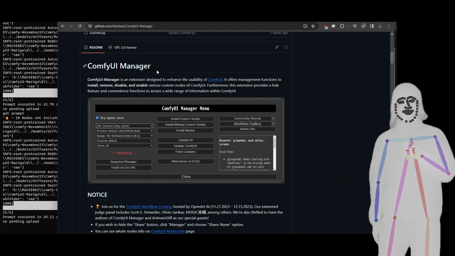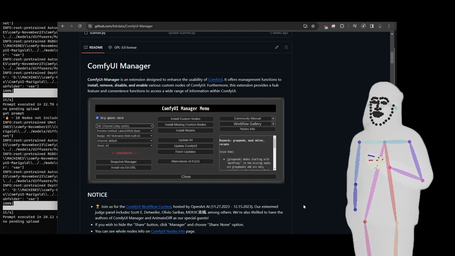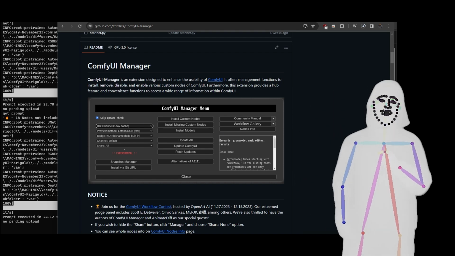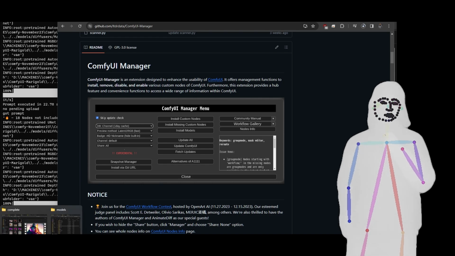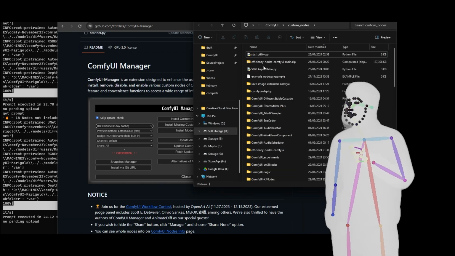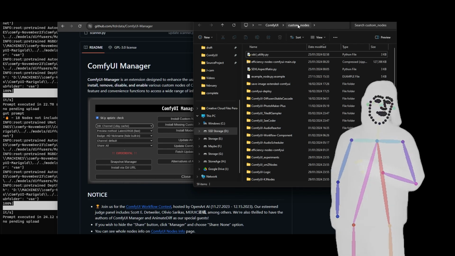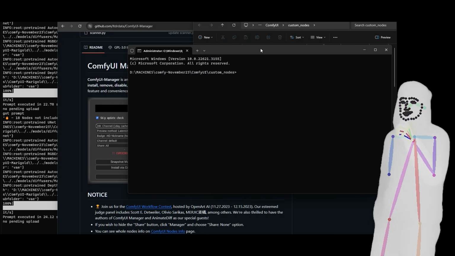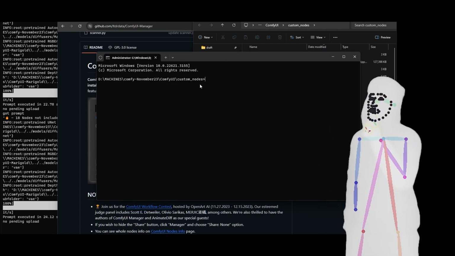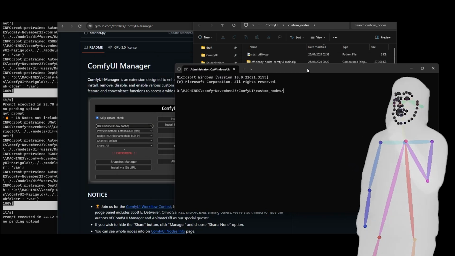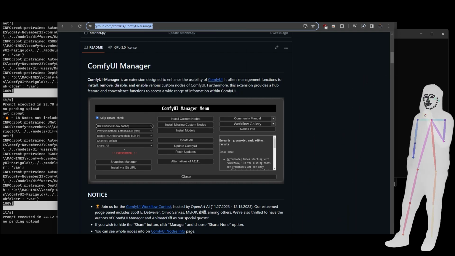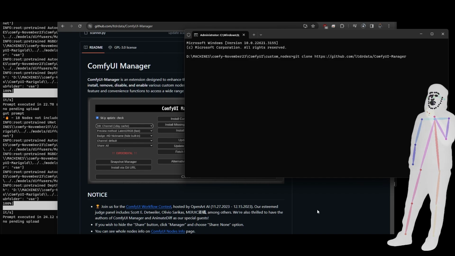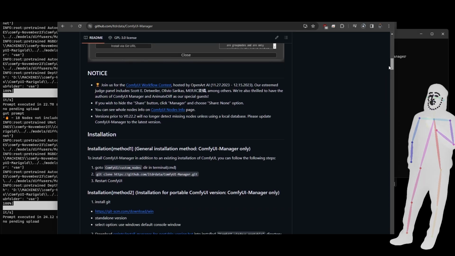And you might think, well, how the hell do I install that? If you're using a Colab or a RunPod, it's probably already built in. If you're on local, it's actually a very simple process. So again, we're going to go to our folders. And if we go into our ComfyUI custom nodes folder, if you just hit CMD, that'll open us up a new command prompt in the correct location. And then all we need is the URL. So we'll just copy that. Git clone. I've already got it, so I don't need to run it, but that's all you have to do. Press enter and it will clone.